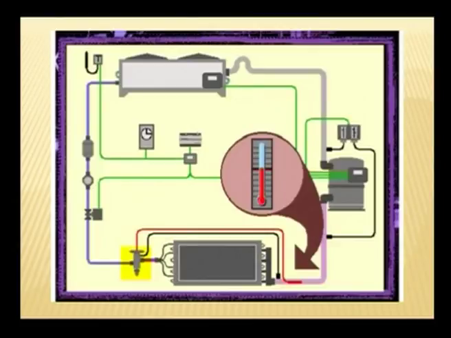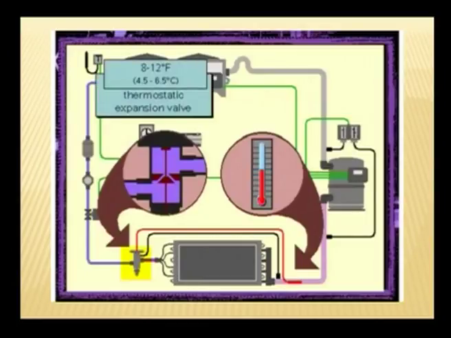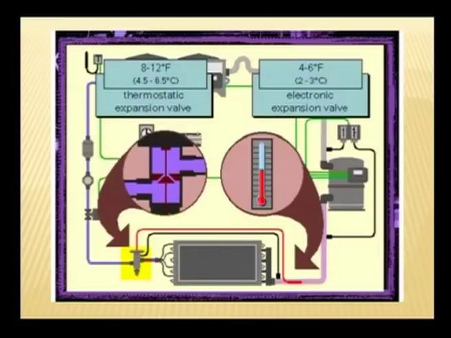When the degrees of superheat increases, it means that the refrigerant is evaporating faster than it enters the evaporator. The expansion valve then opens more to increase the flow. However, the number of degrees of superheat drops. It means the evaporator is flooded with liquid refrigerant. The expansion valve will then reduce the flow until superheat returns to the desired range, usually 8 to 12 degrees Fahrenheit for thermostatic expansion valves, or electronic valves operate with a superheat range of 4 to 6 degrees Fahrenheit.